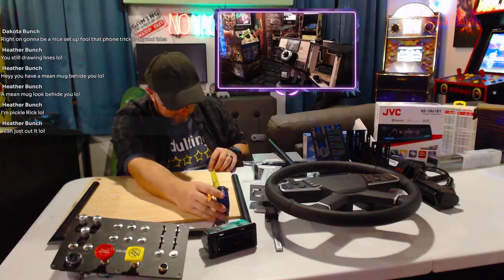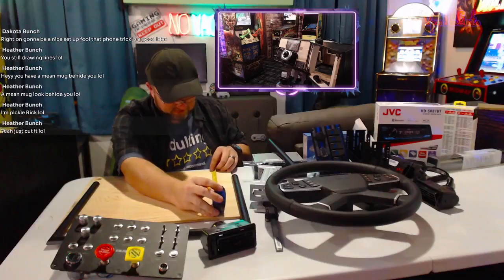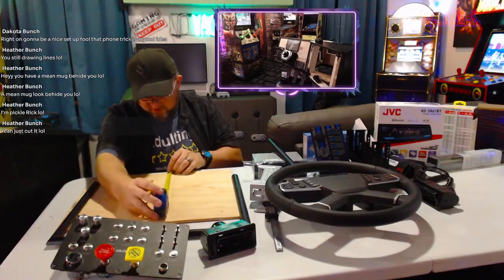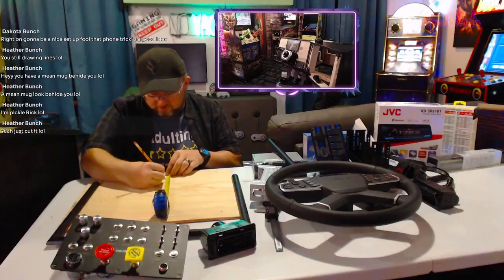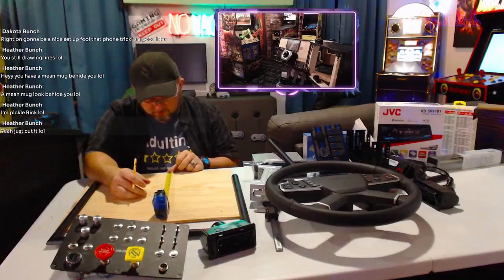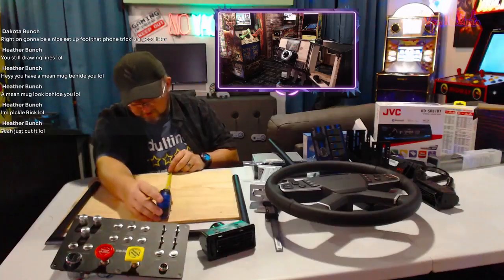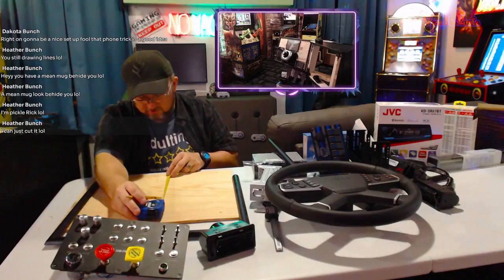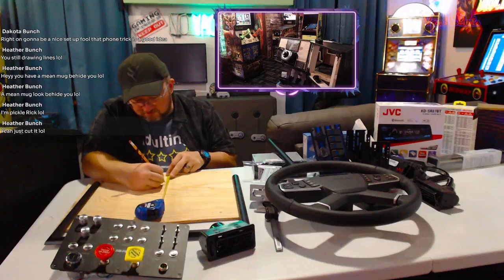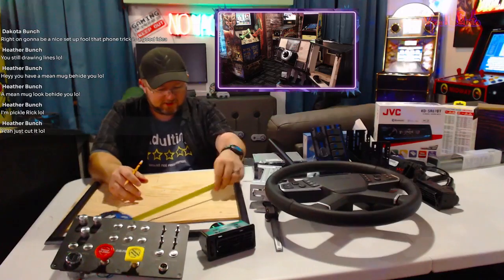Heather Bunch says, "Yeah, just cut it, LOL." No, we don't want to just cut it. It'll be all over the place. 4.5, 4.5, 4.5. Right there. No, that's not right. 4.5. That's 3.5. Don't listen to me. See, that's why you always double measure. See, that's why we don't cut it just right now. You got to double measure. Look at it. Think about it. Look at it again. Measure it again.